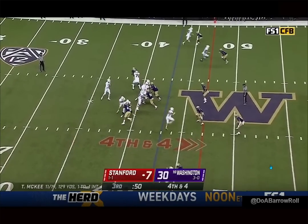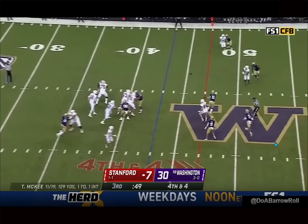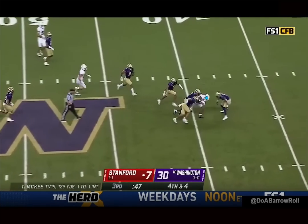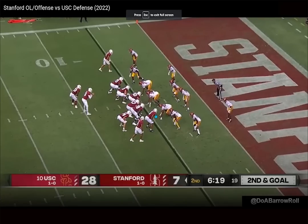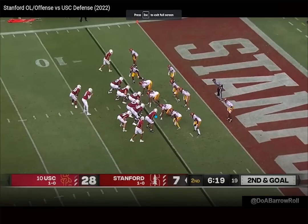Gusecki is a good player who just did not fit the system at all. Higgins catches the ball and you can see the burst — carrying people for extra yardage. Just another nice play showing how he translates to this offense. Last play I'm going to break down — the only blocking example I could find; I wasn't able to watch every game but I will go through the all-22. He's lined up basically as a tight end here in a one-on-one block against a DB.